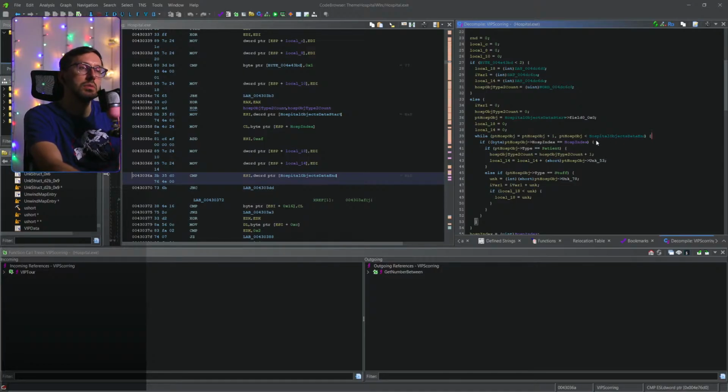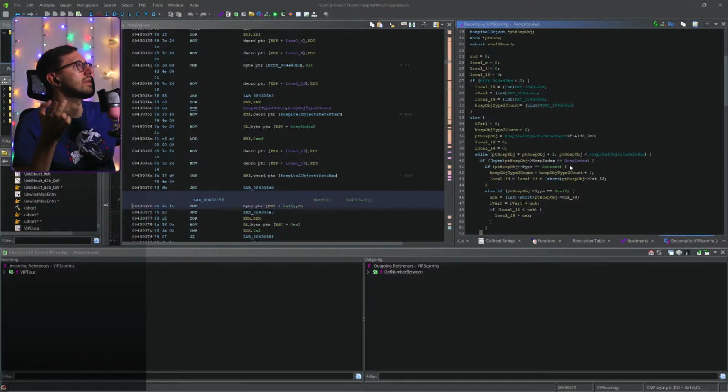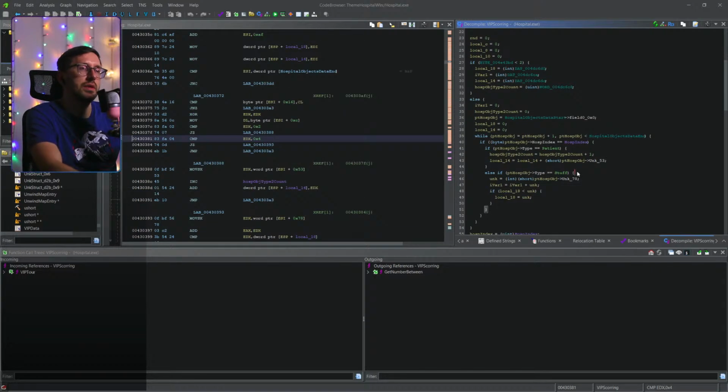If hospital index is the current hospital. Oh, now objects for all hospitals are stored in the same place. Okay, we are checking if it's a patient or staff member.